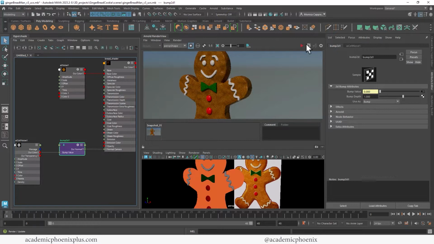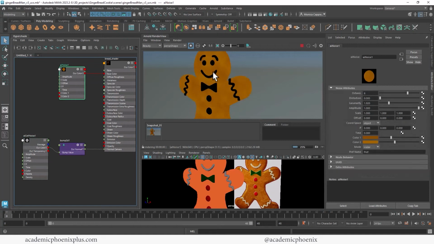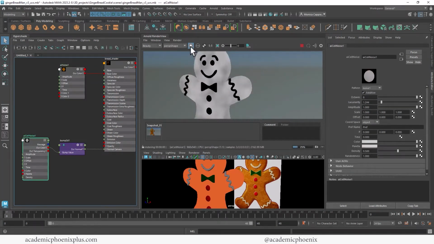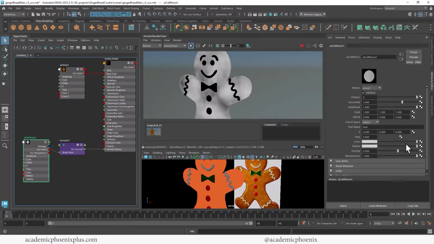Cool. Let's click on this, hit play, and this is going to show me the AI cell noise, and this is the AI noise that we used earlier for the color. So this is kind of nice because it's literally just showing me what the shader is doing. So I have AI cell noise connected, and what I'm trying to do is increase the contrast between these guys. Right, so you can see that I'm getting a little bit of that. We could try doing the amplitude, right? But that kind of just brings it all together and things like that.